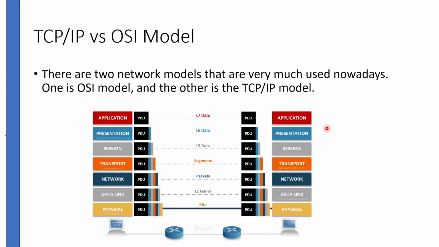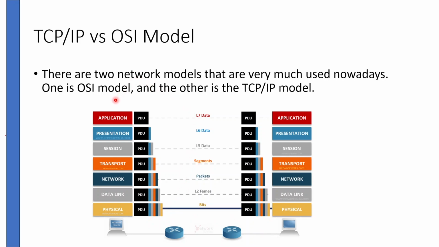After that, at the receiver end, there will be a header removing process. Again it will go through the physical layer, data link layer, network layer, transport, session, presentation, and finally the application layer, and it will show the data packet. For the first three layers, application, presentation, session, we call it data. But when it comes to the transport layer, it becomes a segment. Then it becomes a packet, then frames, and finally it is sent as bits through our medium.